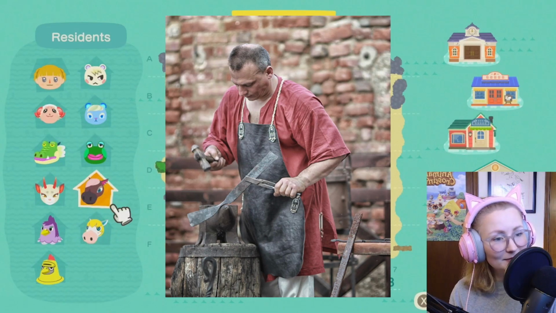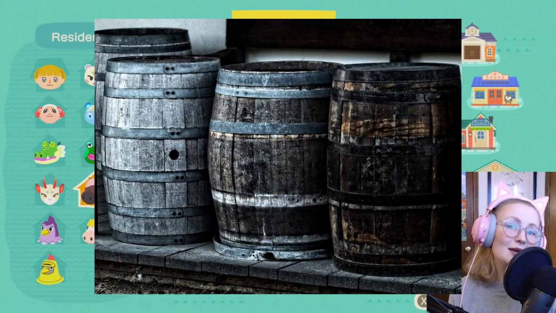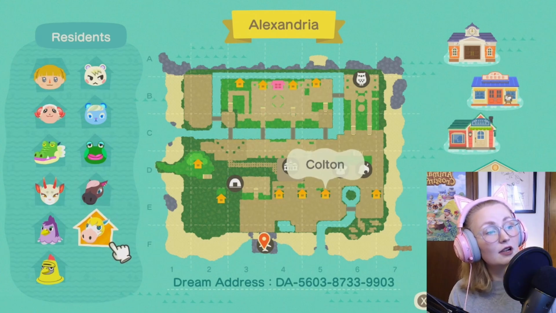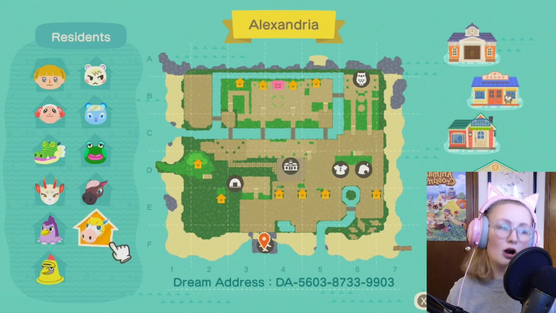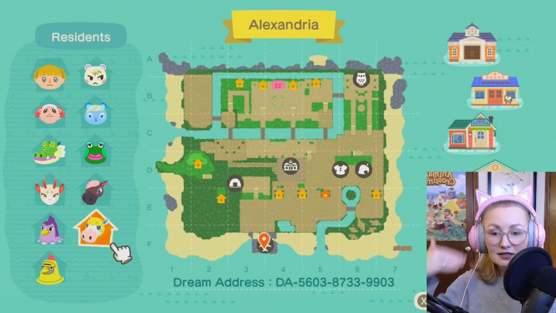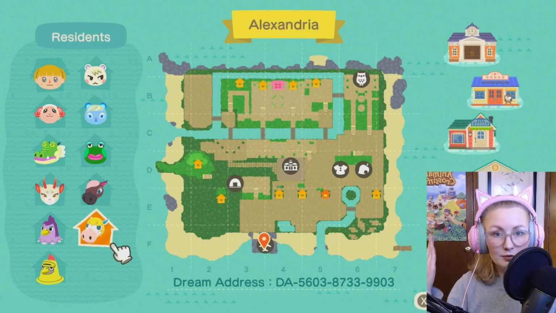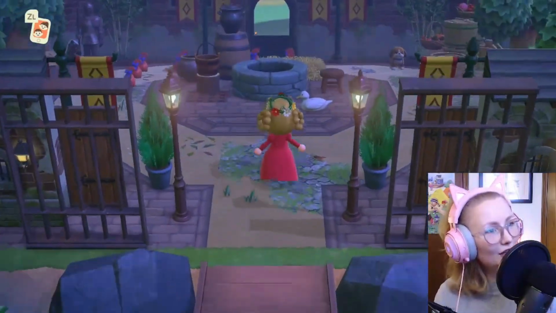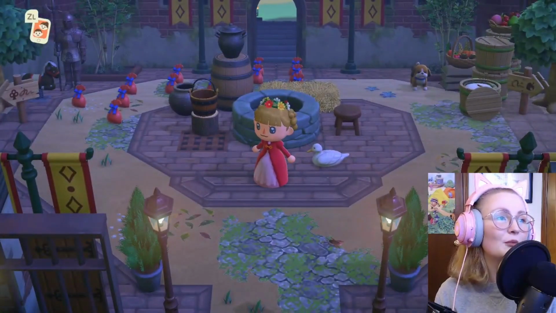Colton is a blacksmith, and Renee runs a tavern. And there are a few taverns around. Also, Colton and Renee, they're the main guards. So they also spend a little bit of time at the front of the island guarding Alexandria. That's the quick and dirty version of the lore, and we will get into it more as we go through. That was a lot.